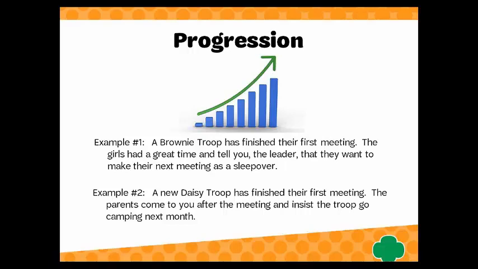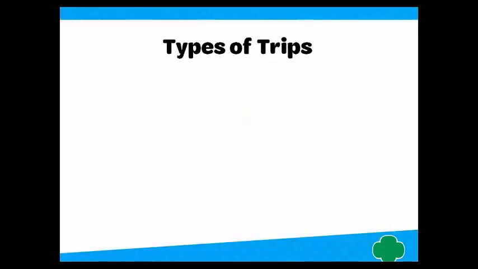So in the Trailblazing Badge for cadets, there's what they call the Maturity Quotient Quiz. It does the same thing. It asks you to grade yourself on certain characteristics of maturity. So that's kind of fun to do also. So that's progression. I want to now move into some examples of types of trips.